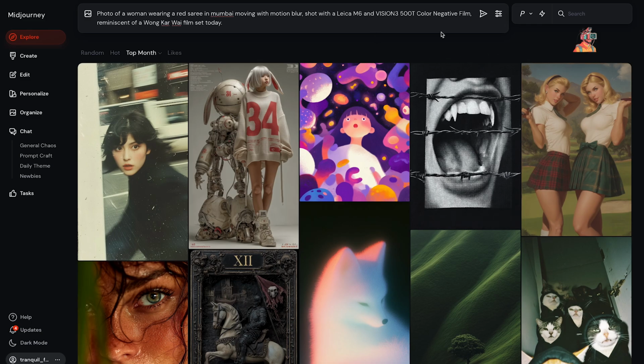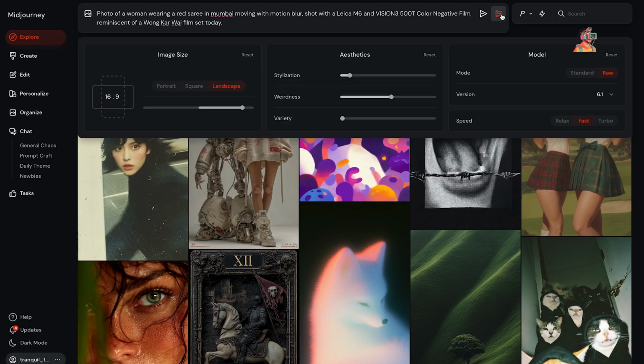And before we actually go in, let's take a look at the settings. So let's look at it one by one. This is where you set the aspect ratio of the image. You can go all the way from 2:1, which is an anamorphic aspect ratio, all the way to 1:2, which is a vertical aspect ratio. This is your 9:16, which is standard for your phones. And this is 16:9, which is standard for YouTube. And a 1:1 would be an image on Instagram. Okay, we're going to keep it to 16:9.